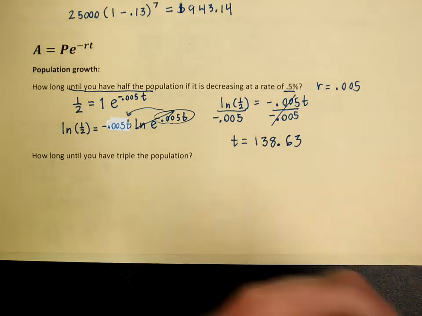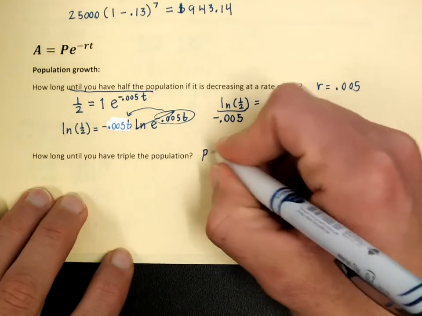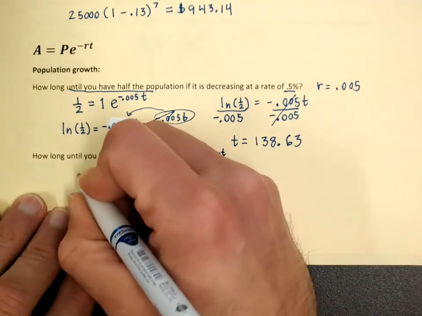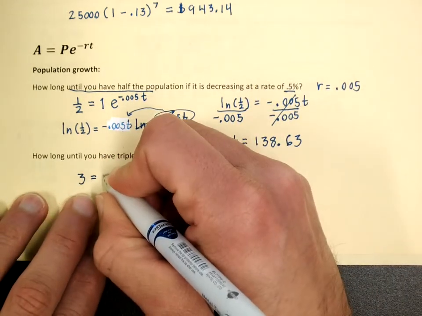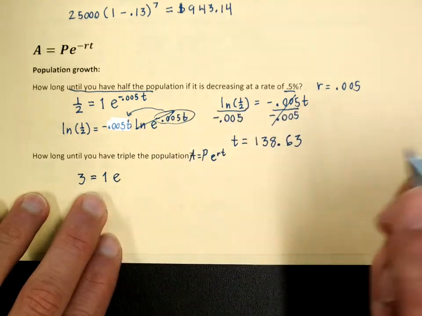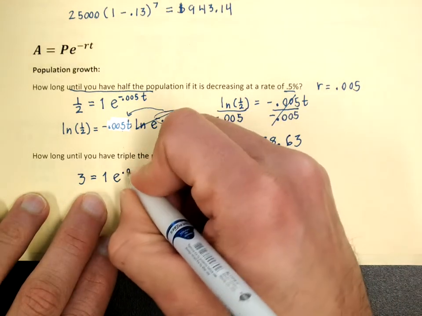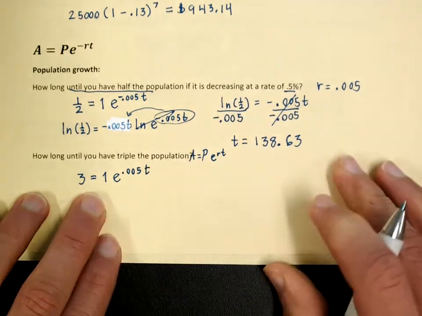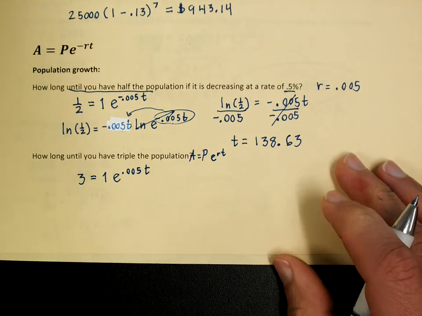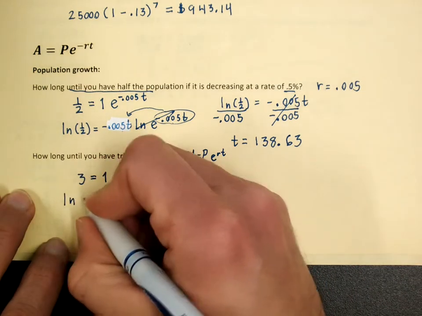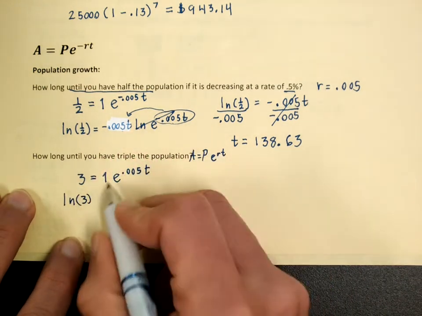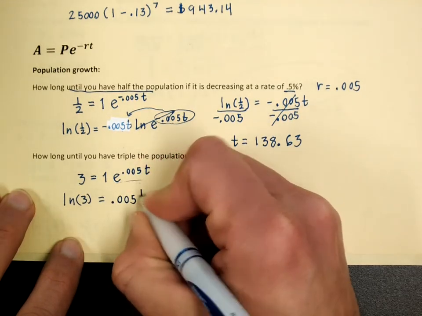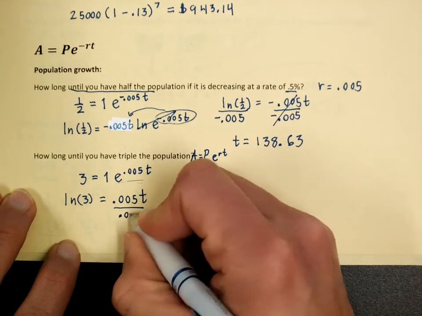Well, this one is not decreasing population. On this one, you would just use P e to the rt. So let me do this one real quick. If we have 3 times, that means P is 1, E is the same. I'm guessing the population is the same. It doesn't really say, but I'm guessing that's what he wants. Okay, so same idea. We're going to take the natural log of each side. When I take the natural log of this, I end up just with the power, just like I did last time. And I want to divide this.